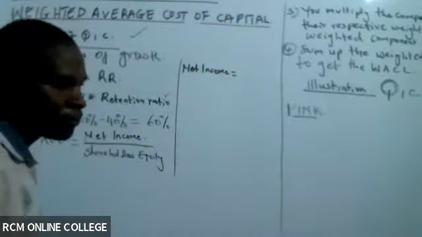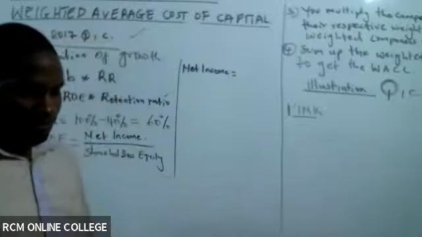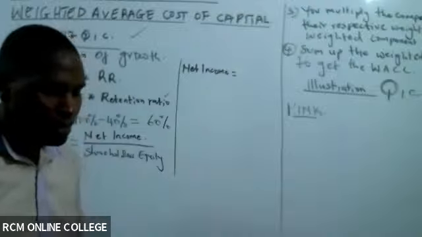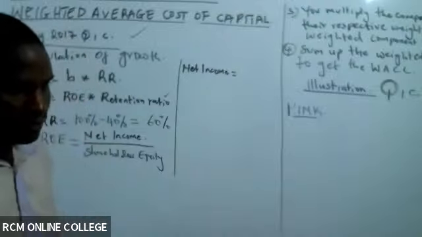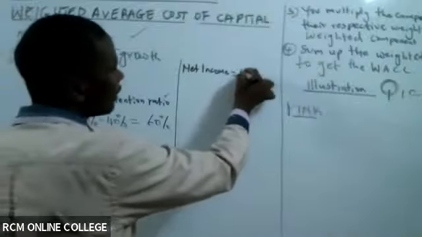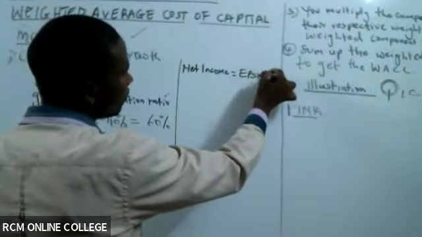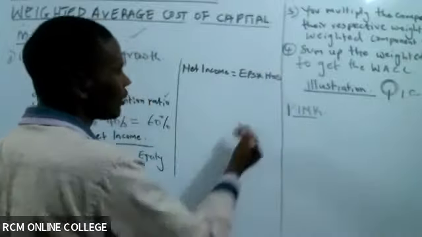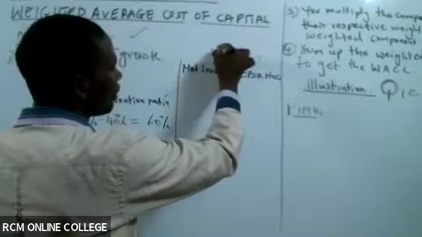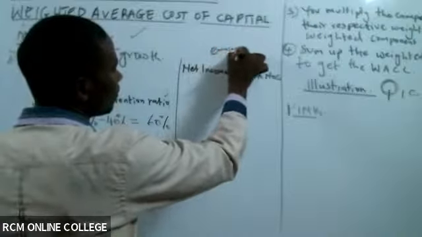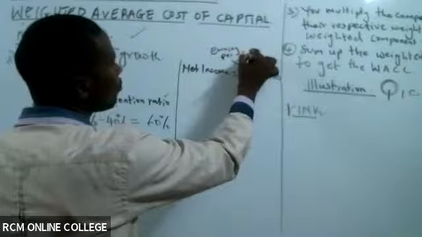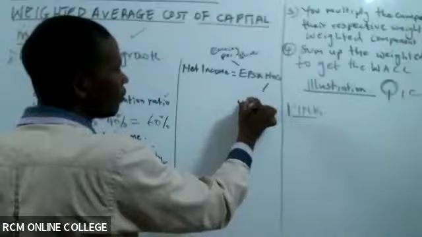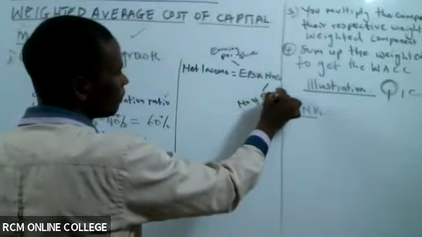How do we get now net income? It will be given by earning per share times what? Times the number of share. That will be the net income. Earning per share times number of share. This is earning per share. Sasa hizi ndizo formula nawaambia zinachomoka as we do the question, over number of shares.